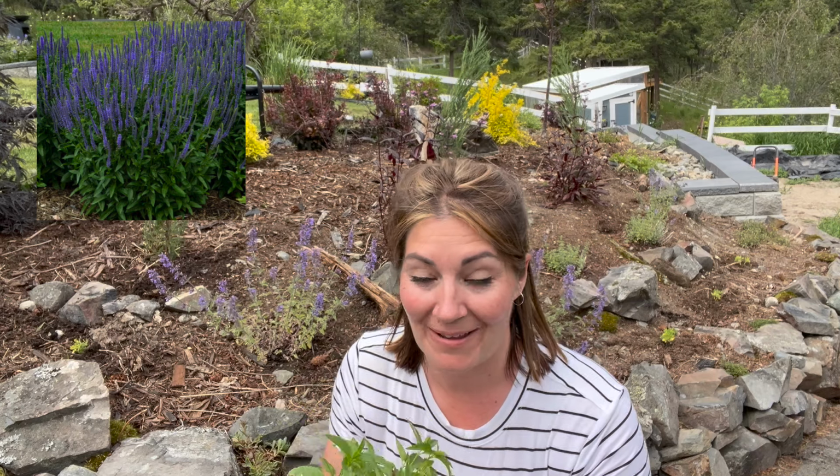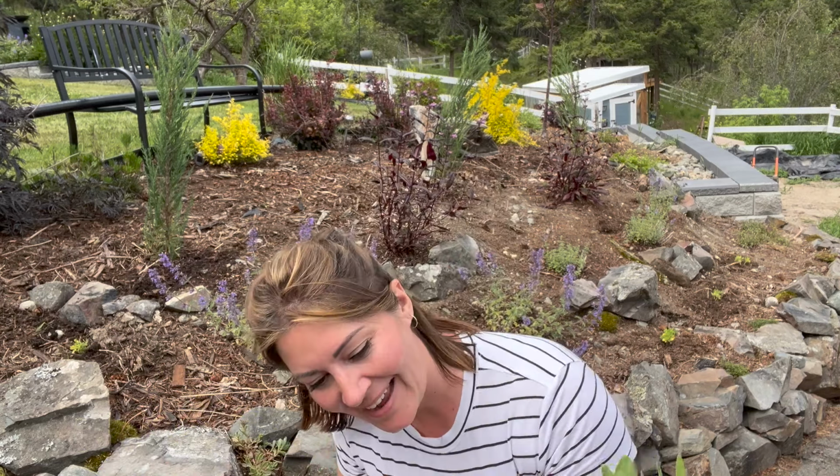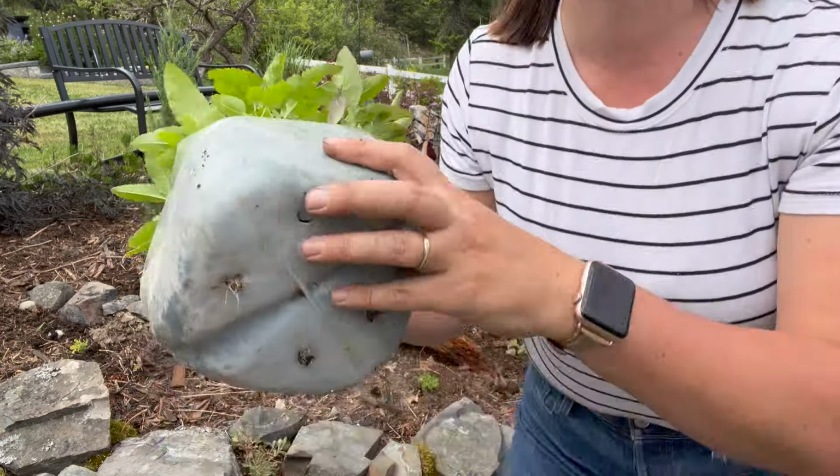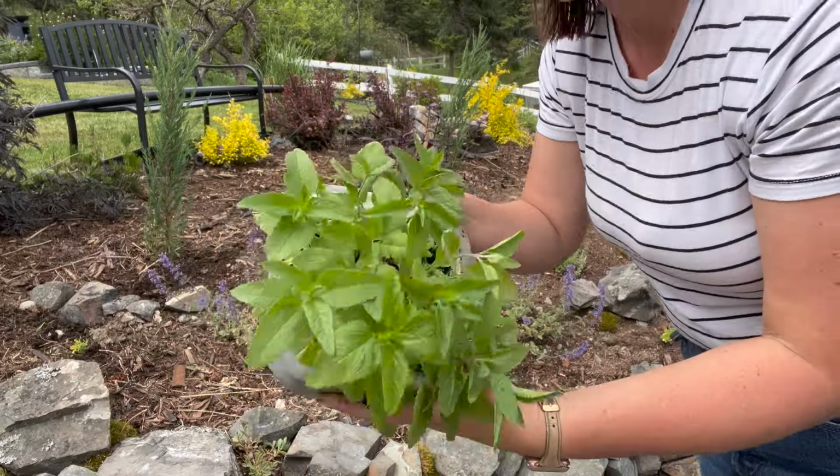And next we have Veronica speedwell. I love a good purple spike in the garden. So when I found these for sale as seeds, I thought, yes, then my whole garden can have purple spike. So I'll be separating these as well. We'll see how the roots are. Oh yeah, they are quite established. Okay, so I'll separate these.